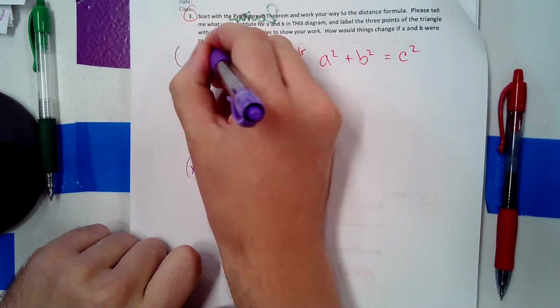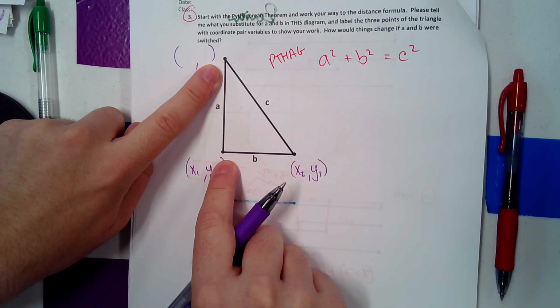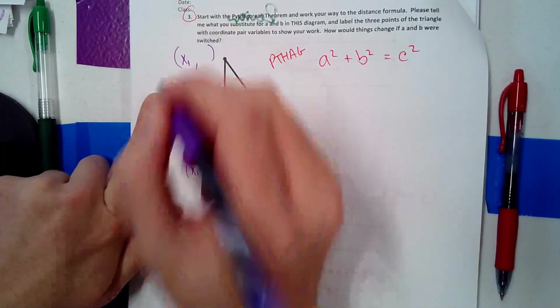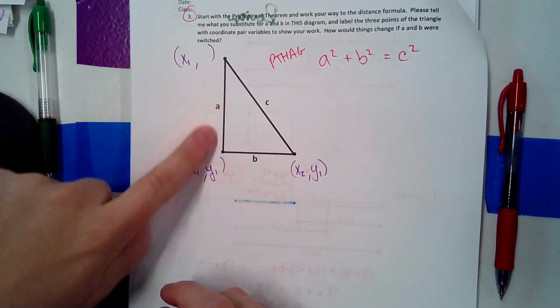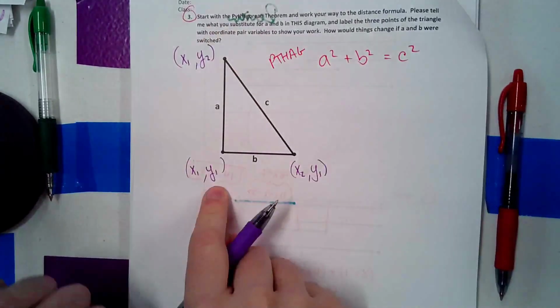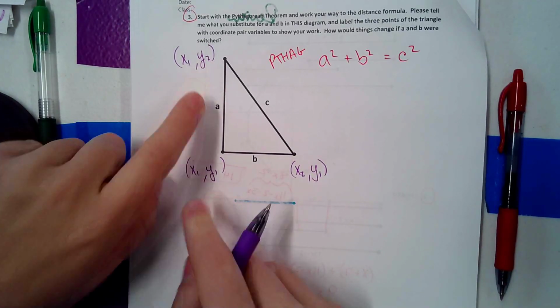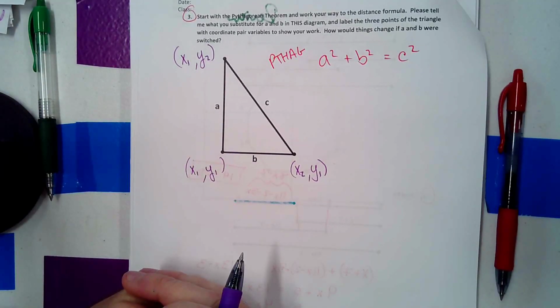Now what about this point up here? Let's compare these two. Are they the same horizontally? They are, so they have the same x. But are they the same vertically? No, they're on different floors. This one's on the ground floor, this one's on the top floor, so they have different y values. So if that's a y1, that has to be a y2. Think how they're different, think how they're the same. So that has to be it.